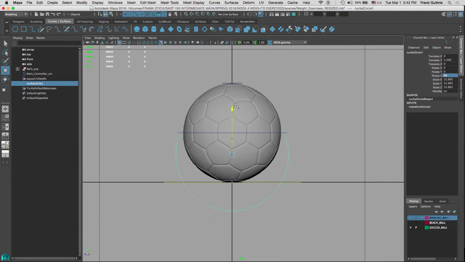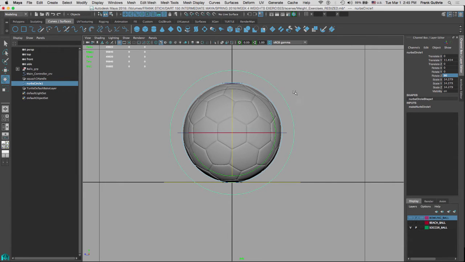I'm going to move it up. There it is. Now to center this controller to our soccer ball, I can hold the V key, which is going to snap to point, and then I can middle mouse drag it and then snap it to my squash handle right here, this blue line right here. And there it is. This curve is centered. I'm going to scale it a little bit more. And again, what we're going to do is we're going to use this to control the rotation of our soccer ball.